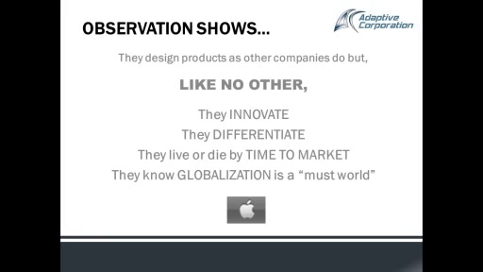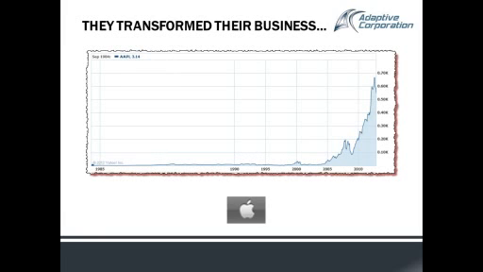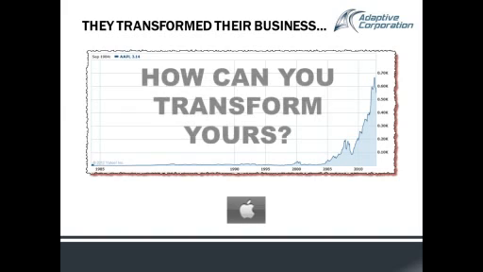Observation shows that they are able to design products and bring them to market like no other company in the world. They innovate, they differentiate, they live or die by time to market. They know globalization is a must world to operate in. They transform their business in a relatively short period of time. The question is, how can you transform yours?